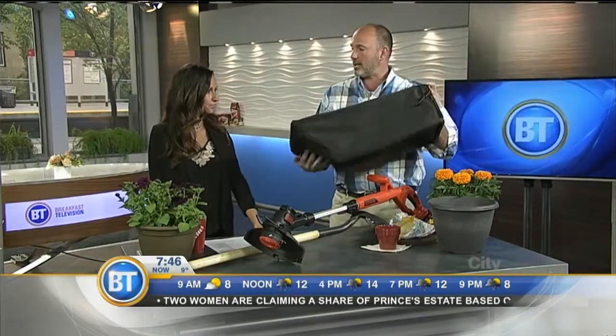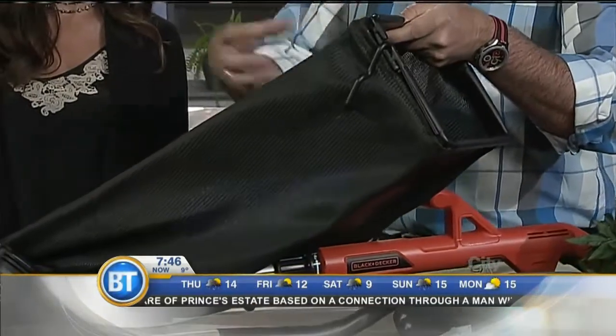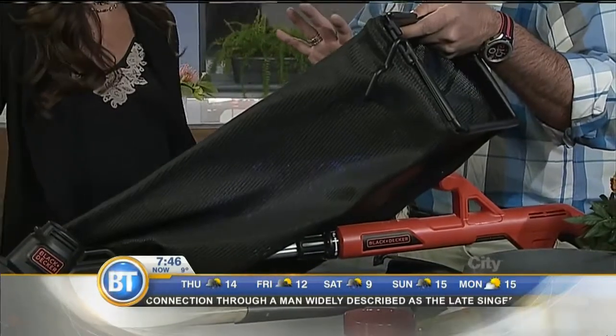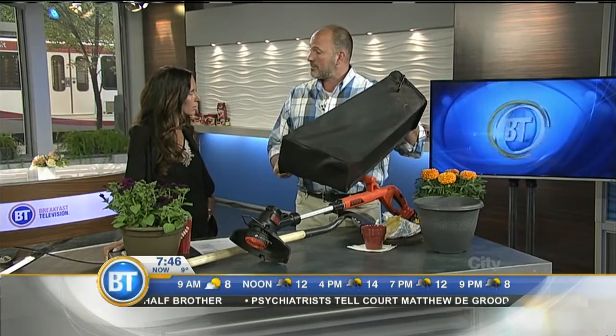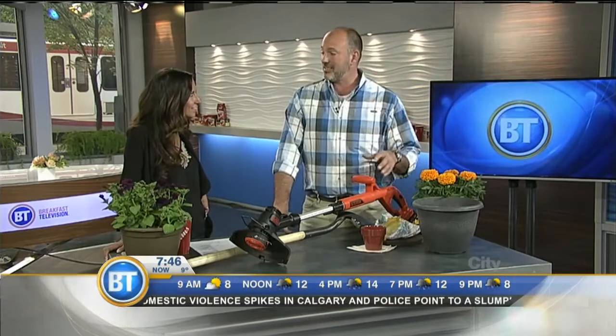This is a leaf bag or mulch bag for the back of your lawn mower. Ordinarily we always talk about people taking the thatch and clippings off the grass. This year we're going to go against all the tradition — take the bag off. You want the clippings in the lawn, all the way until July. We now know that thatch on the lawn actually protects the roots and prevents them from drying out. In the fall when we get more rain and cooler temperatures, rake it up. But for the summer, leave it down.